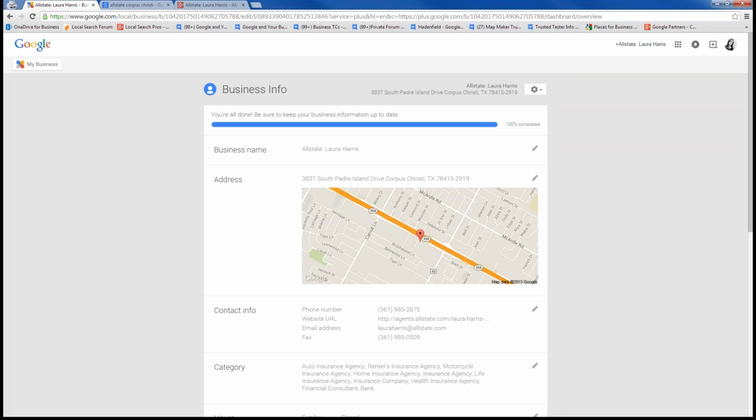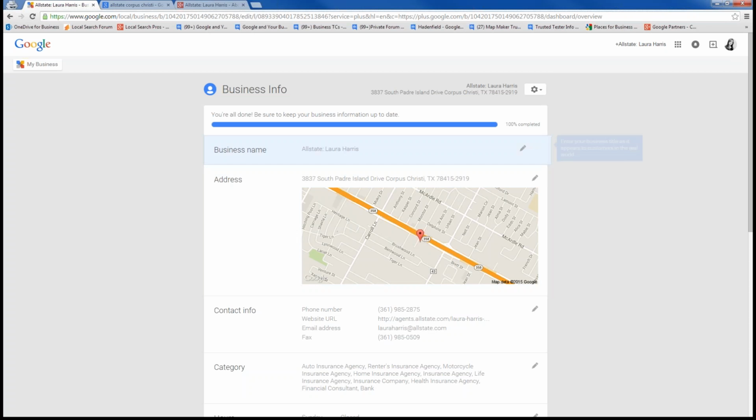And what's really important to know these days, and this is part of the reason why we have a big team here that's constantly logging into these accounts on a monthly basis, is Google is now actually making automatic edits within the dashboards. So if a bot comes along and looks inside your dashboard and determines that the formatting of your business name is not lining up or they don't agree with the way it's formatted, they'll go ahead and change it. Same goes with your address. We've seen Google automatically edit out suite numbers or add in incorrect suite numbers. So we monitor that all the time so we can get in there and make sure that we're correcting any mistakes, if you will, that Google makes.